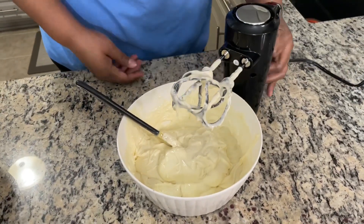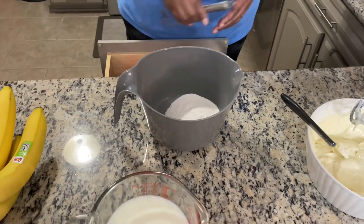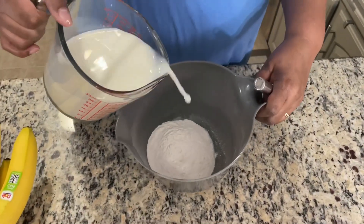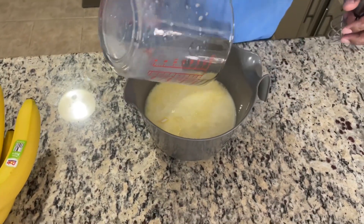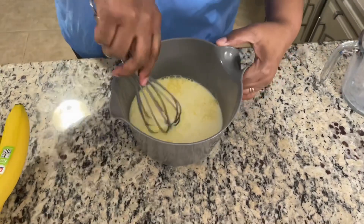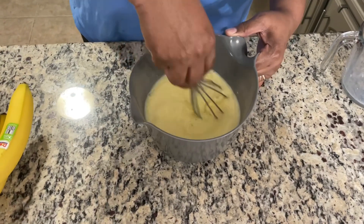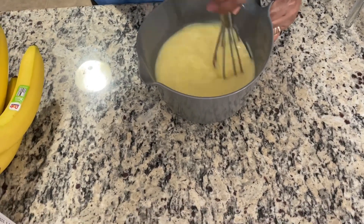Next, we're going to prepare the pudding, following the box version. The box recipe calls for one large box of vanilla instant pudding by Jell-O and three cups of milk. We're actually using one percent milk, but you can use whatever milk you like. So there's three cups into one large box of vanilla instant pudding. I'm going to just use the hand mixer, because this doesn't take long to thicken up at all. Plus, I'm going to let this rest while I'm cutting the bananas and it'll thicken up even more.